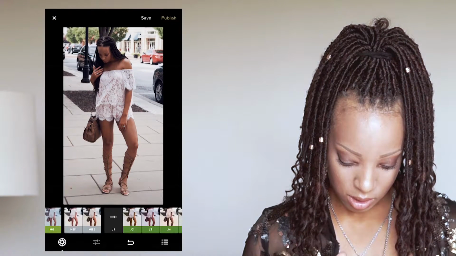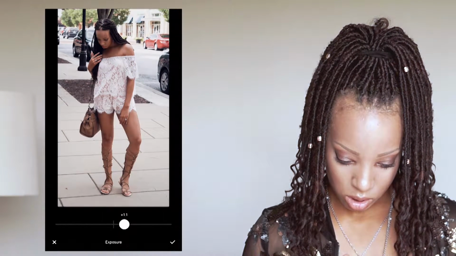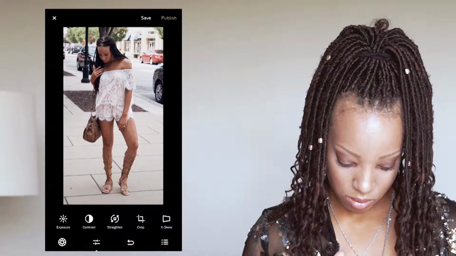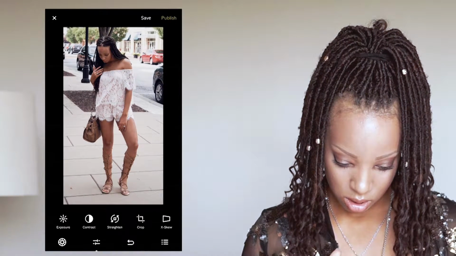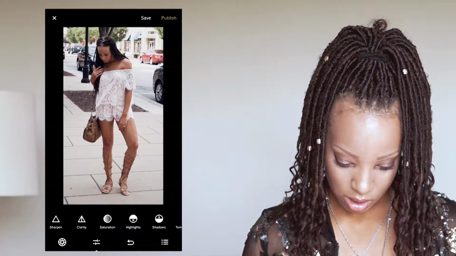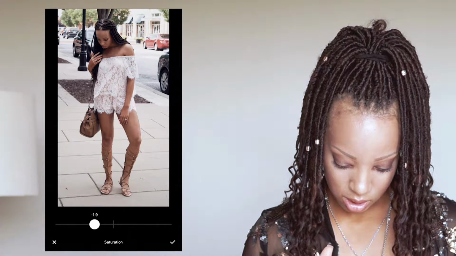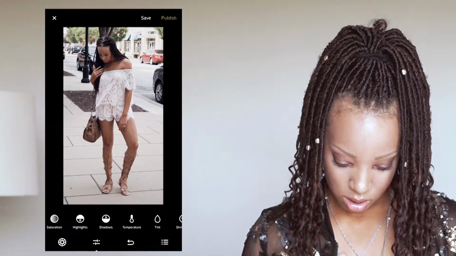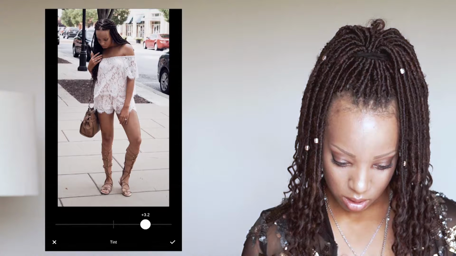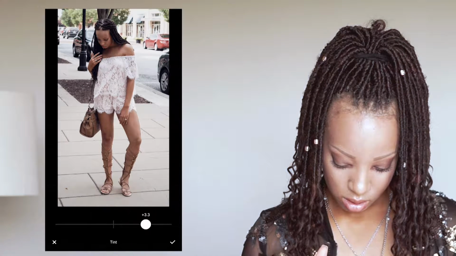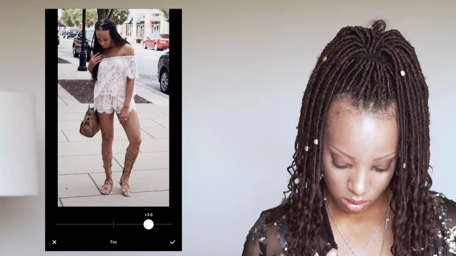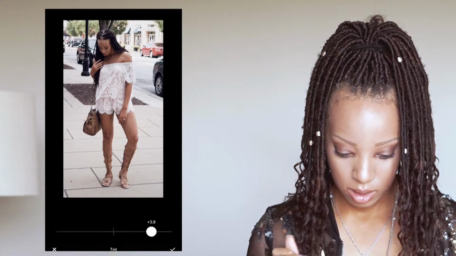Okay, so I'm going to just go in here. I want the exposure up on this photo. Contrast is fine. Saturation's fine. Maybe a little bit down. And the tint and everything is fine. Okay, so save.